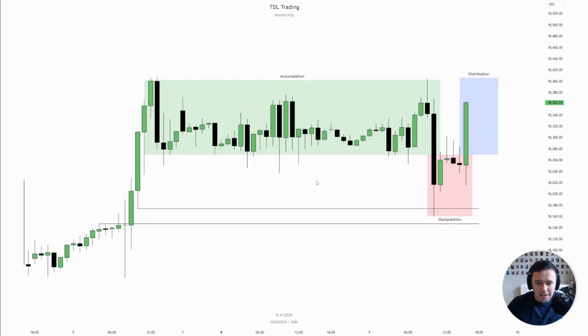And zooming in on the 1-hour time frame, we can see that we have a clear narrative going on, where price was clearly accumulating right over here. It manipulated down into that 4-hour fair value gap, this being the manipulation move, and we want to see that distribution move higher. So the bias is bullish in this case with an AMD formation that has been established.